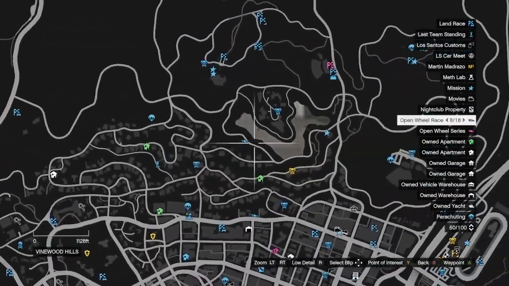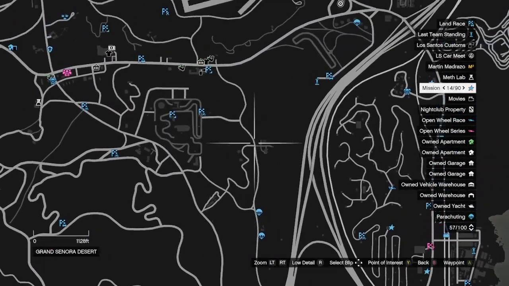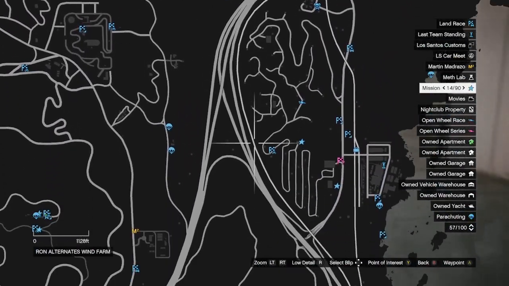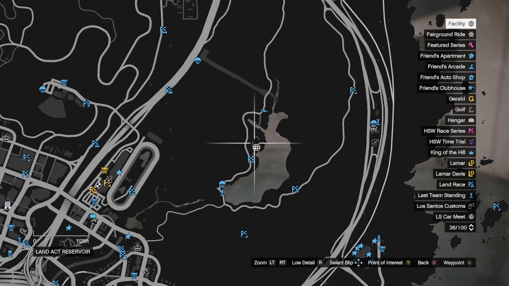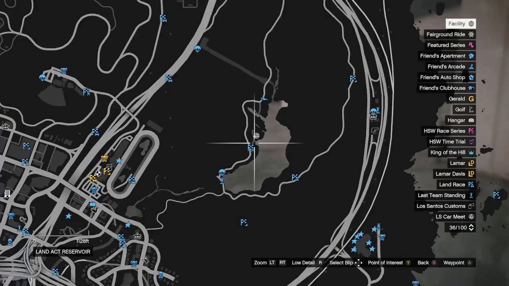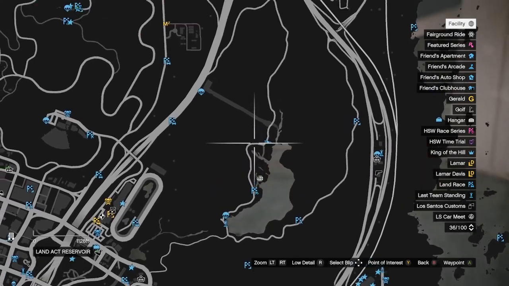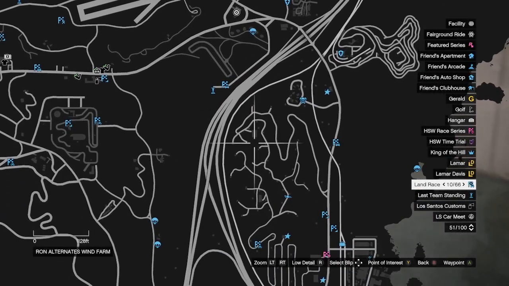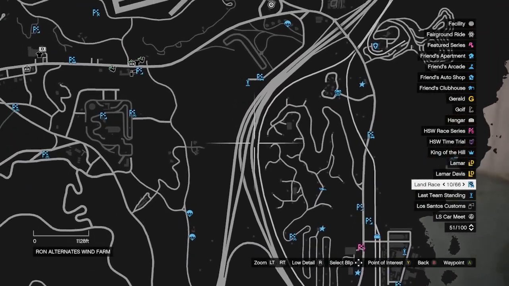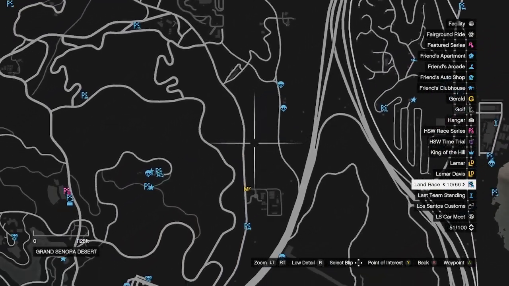And then the other one that would be very good to have, which I have, is the one by the casino penthouse, going towards Sandy Shores, right here by the dam. I do have that one. That's very good and very useful. And then the last one that is good to have for this method is just about in here. I don't know the name of the facility, but it's where all the windmills are at. Those are the best facilities.